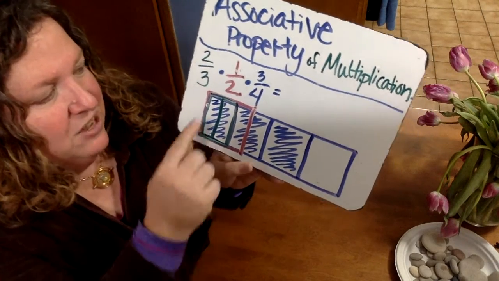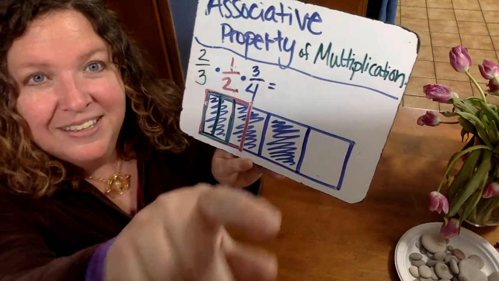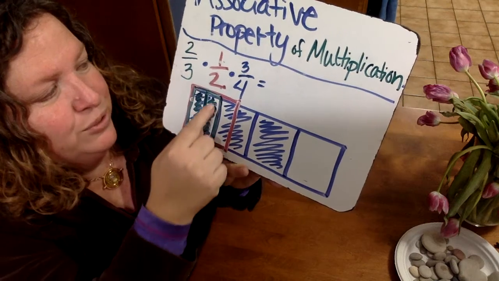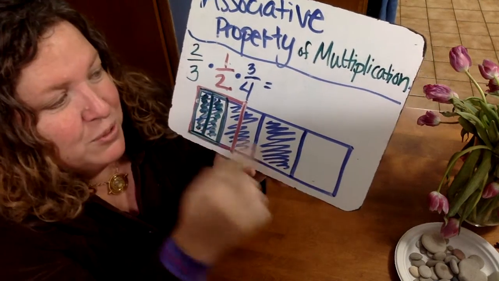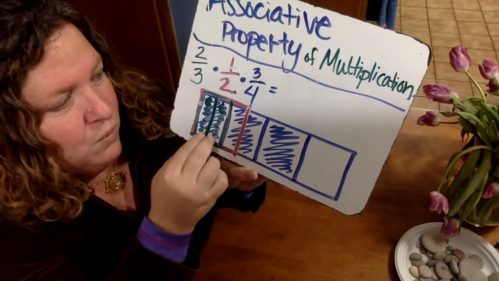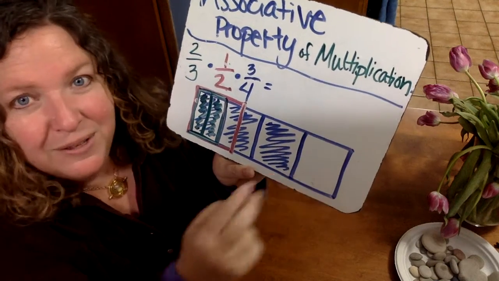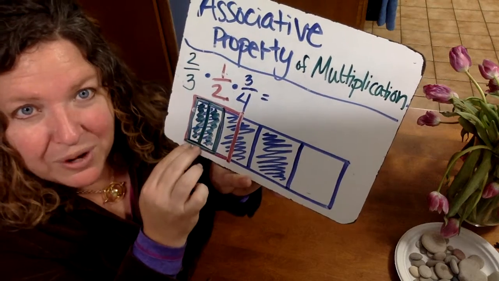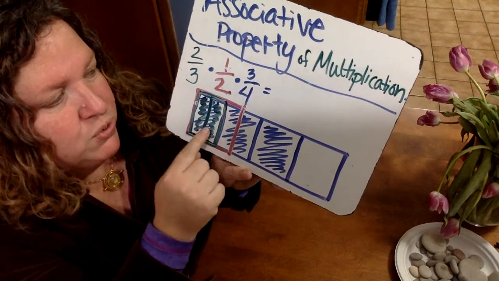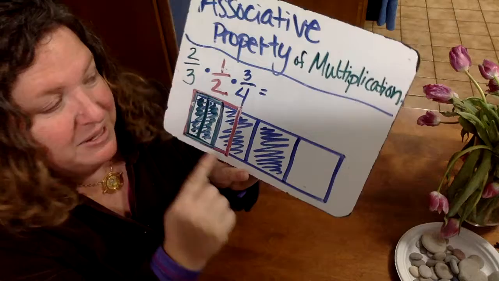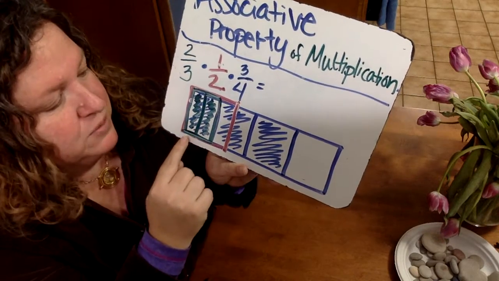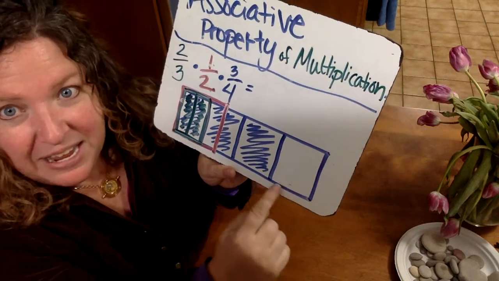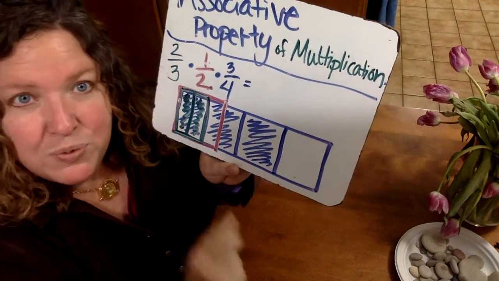Now, let's see what the answer is. We can see that this two-thirds right here, according to the diagram, is really 1 out of the 4 pieces that we started with. So it's 1/4. You could also name it 2/8. If we cut all these other ones in half again, you could name it 2 out of 8 pieces, because it would be 1, 2, 3, 4, 5, 6, 7, 8. We'd cut that one in half. So you could name it 2/8.